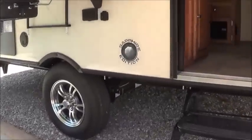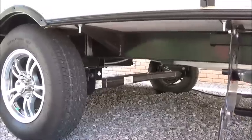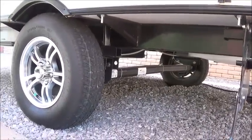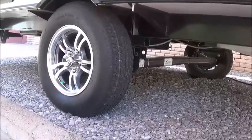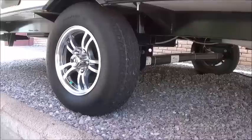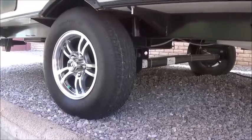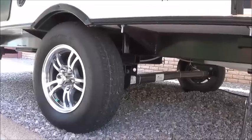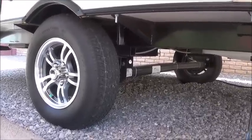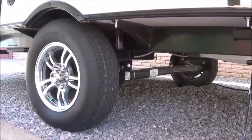I did want to say that this particular model, or actually all of these Forest River models, have a torsion bar axle. The axle is mounted solid to the frame. Then they have a trailing spindle, and that trailing spindle makes it ride very, very smooth. It trails real nice behind the tow vehicle. We have an equalizer hitch that goes with it, and a sway control. I think it's in the garage, but I won't bother to get a picture of that.